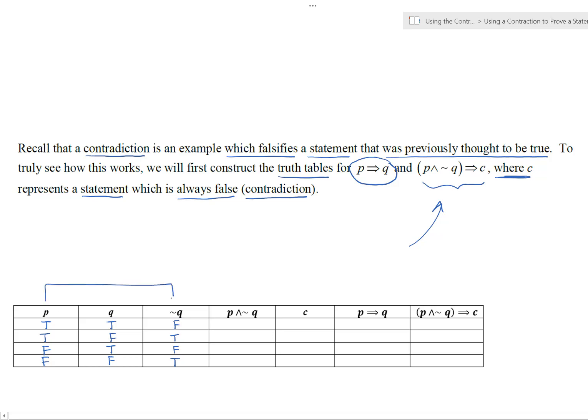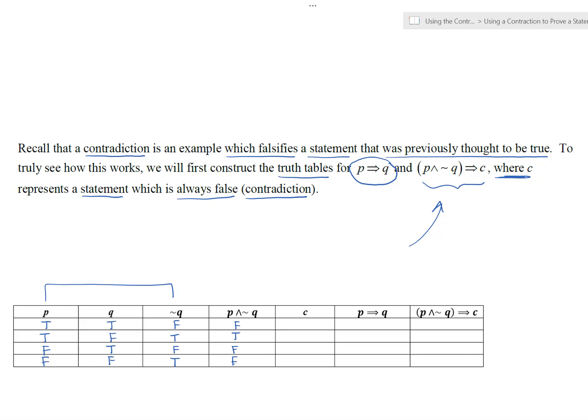And now we look at P and not Q, so we'll look at these two columns right here. That is always false except when they're both true. The first one, true and false, is false. Next one, true and true, that's true. False and false is false, and false and true is false. So it's only true when P and not Q are both true.